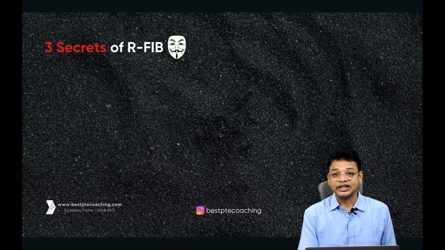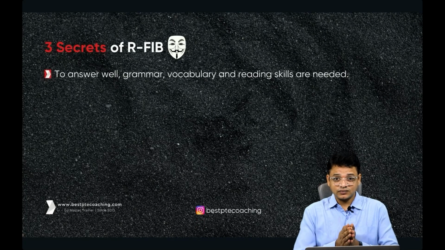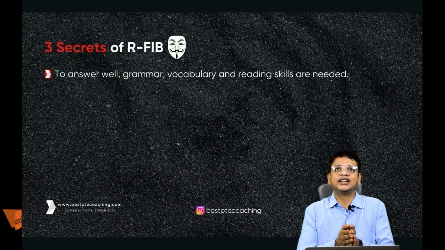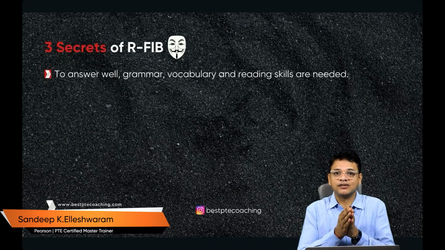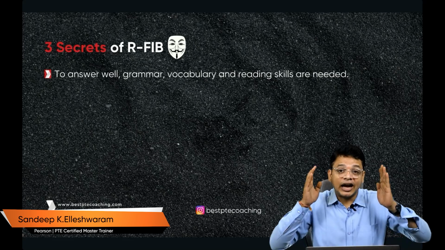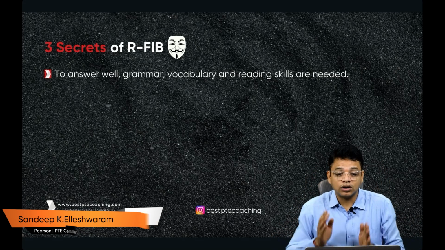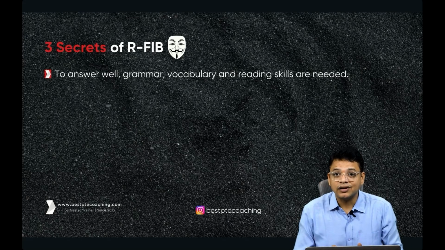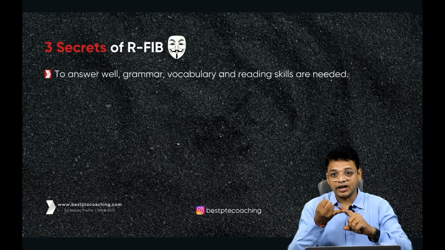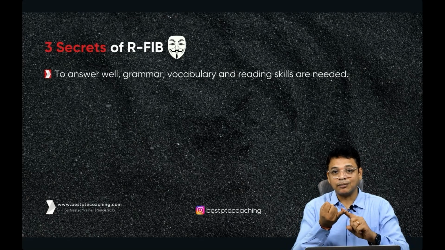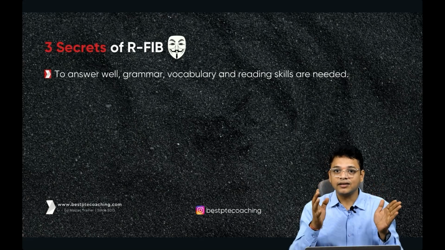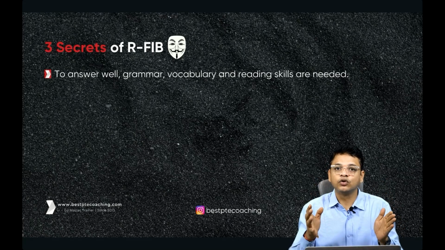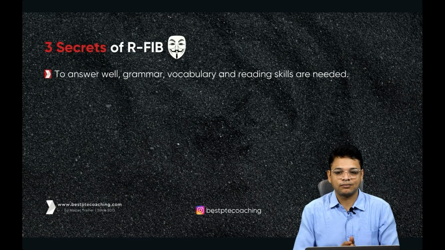Three secrets of reading fill in the blanks. Number 1, to answer this task, everybody thinks that I should have an amazing method, a wonderful method. It's not about only method. Along with the method, along with the process, you also got to have grammar, vocabulary, reading skills. You need to have RGV: reading skills, grammar, vocabulary. These three things are essential to get a good score in reading fill in the blanks, right?